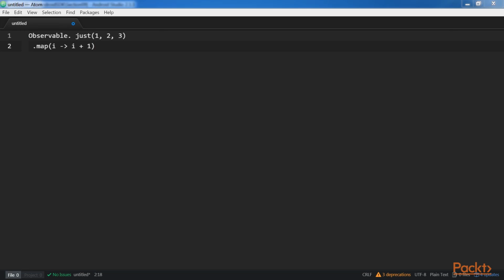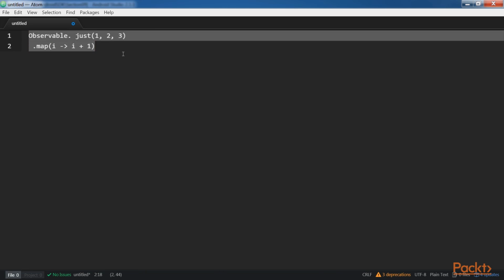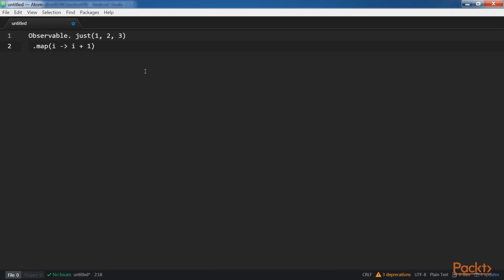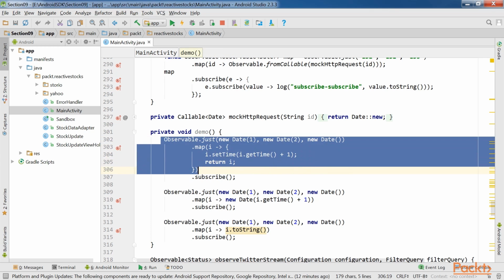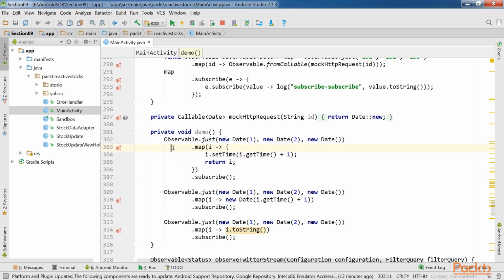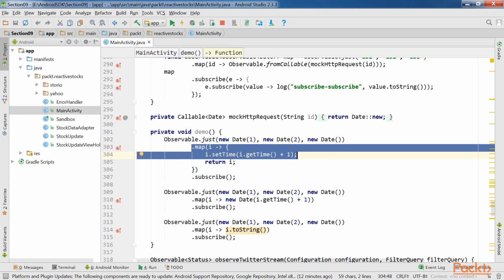Consider this example. It will go through each number and return a new value that is higher by 1. It's highly encouraged to never modify values in place in the .map function, but to always return a new one. This is the code used to perform this example, so this approach will be bad. Instead of that, prefer the highlighted way. This approach helps to avoid concurrent modification bugs. It's easier to debug, and it's easier to reason about.